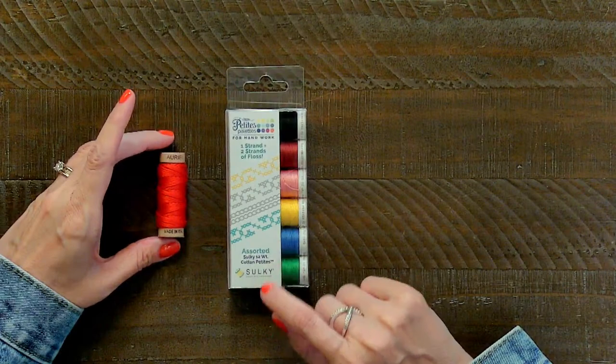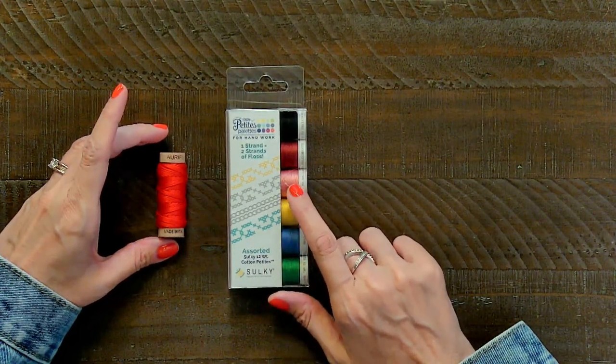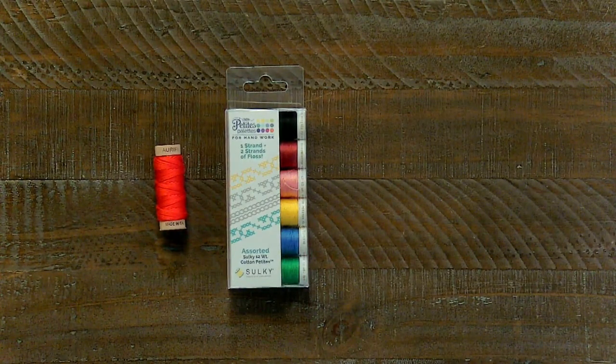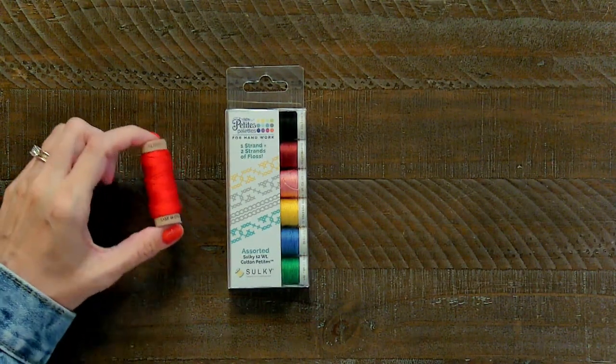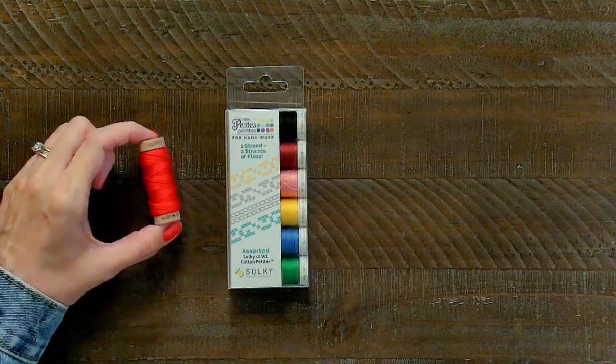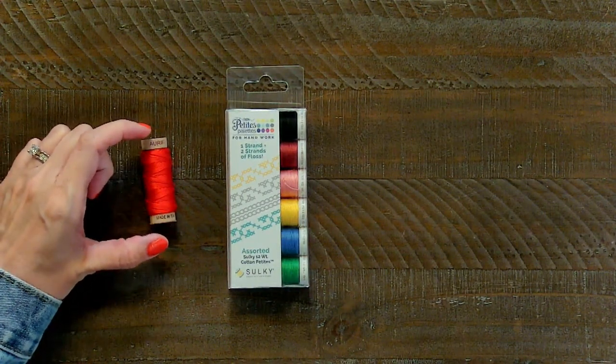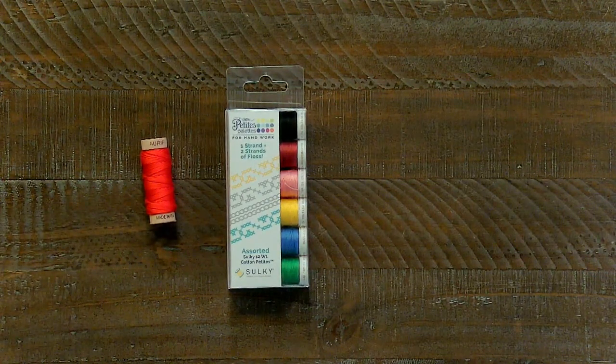So maybe you try a pack of the 12 weight or a spool or two of the Aurifil and just see what you think. What I like about the Aurifil is when I'm done with them, and yes, I have finished some, I keep them in a little bowl because they're cute.